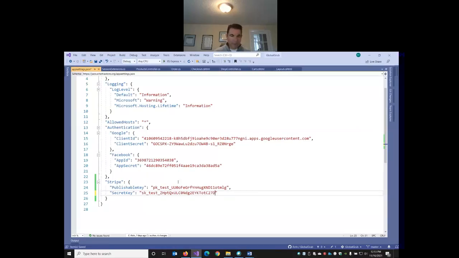So I can paste it in. As I said, I'm not entirely sure we actually are going to need the publishable key. So we'll need these values shortly, but not quite yet.